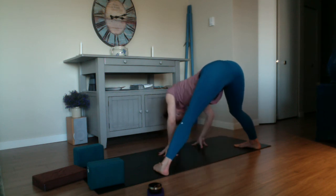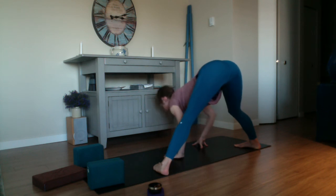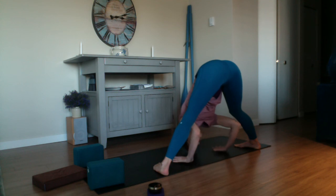Last one, inhale, halfway lift. Lengthen your spine, lift and widen sits bones. Exhale, fold to stay. 3 breaths right here. Let your head go.